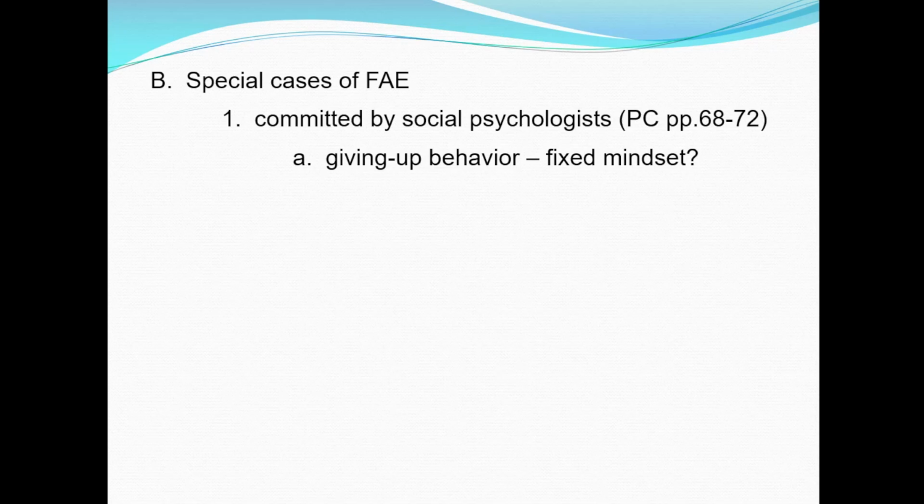So I would put it to you, my students, have you ever felt like giving up? Have you ever seen friends or classmates give up? And why are they doing it? Is it because they have a fixed mindset and they believe intelligence is fixed and they believe there's nothing they can do to improve? Or could they be exhibiting giving up behavior for other reasons in that moment?